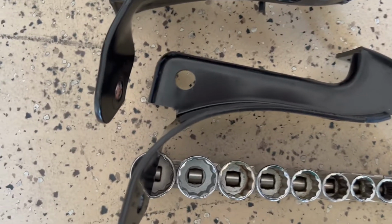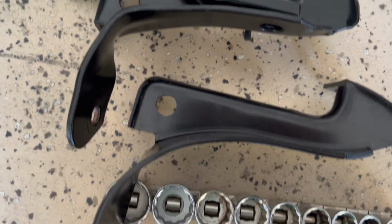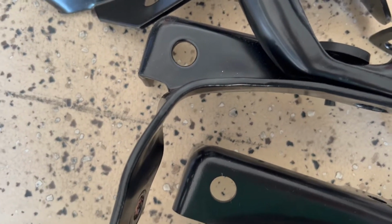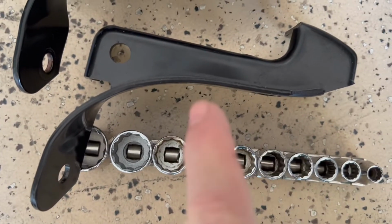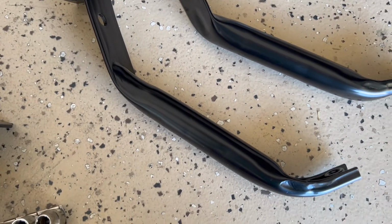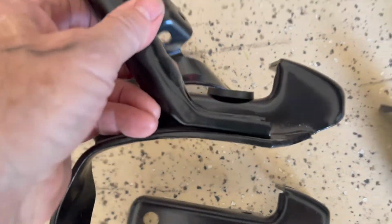Okay, so here's the replacement bracket that I bought. You can see it's got a nice curved radius. And there's the original that was bent. That's getting close to, like, I don't know, 90 degrees. But here's the weird thing. When I ordered a replacement bracket, and I'm not a big Camaro expert, so I didn't know this, but the bracket pieces are two parts, and that's OEM.